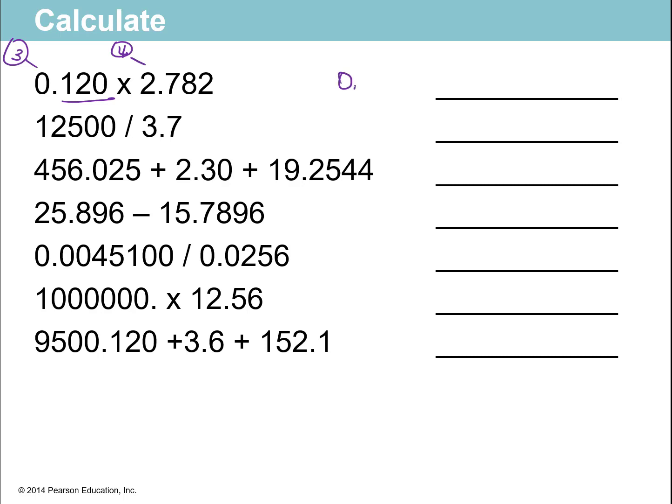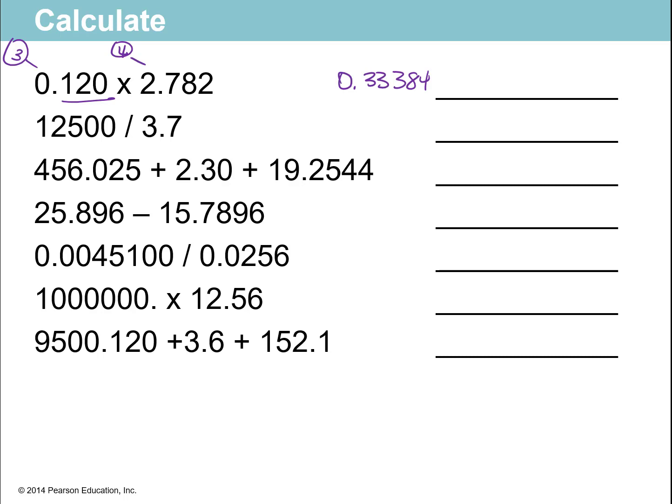So this is 0.33384. Everybody got that? Okay, how many significant figures in that number? 5, right? The 0 out front is not. So there's 5. I can't have 5. That is a more exact number than either of the numbers in my problem. So the rule says you're going to round to the least number of significant figures in the problem. So how many do I have to round to?